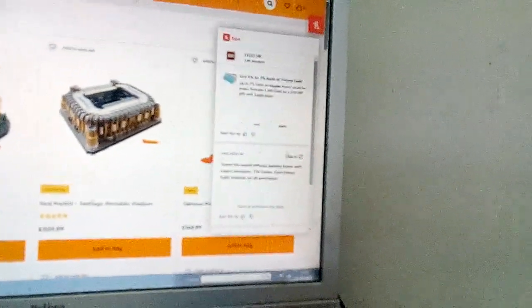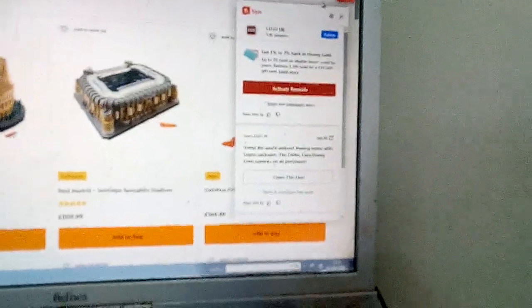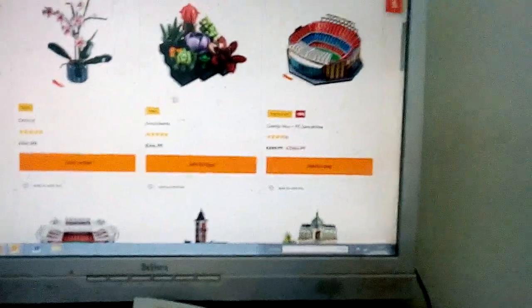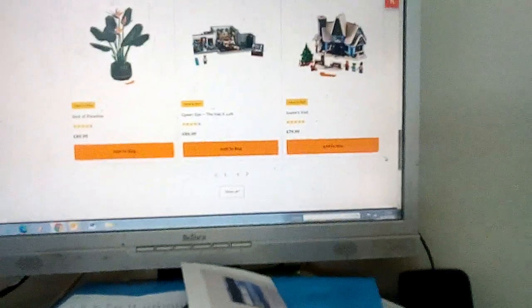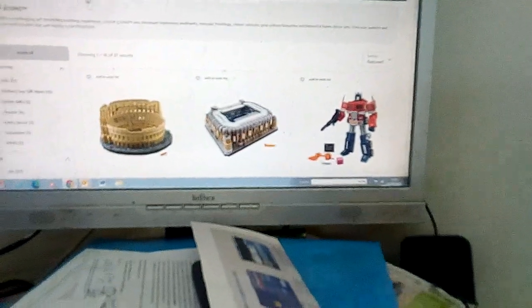Number 5, when I say 5, I think I mean number 6, it might be number 5. It's not really a very good top 10, so I'm probably not even going to classic that, but it is Optimus. God's sake, honey. But yeah, that is Optimus Prime. Right there. I think that's about it. Hang on, Icons.